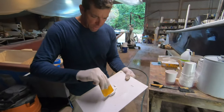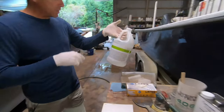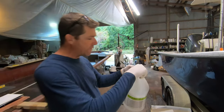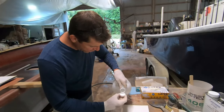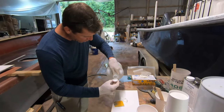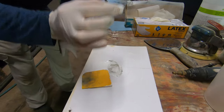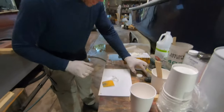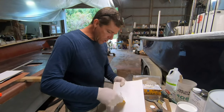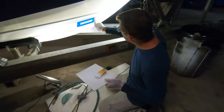We're going to put that in the middle of the board and make a little divot. We're going to add some catalyst — this is Norox MEKP 925, methyl ethyl ketone peroxide. I find you're more accurate if you pour a little catalyst into a cap first. Just a few drops is all you're going to need — maybe a couple more. Generally about one to two percent catalyst is good, and then you want to mix this really really thoroughly.